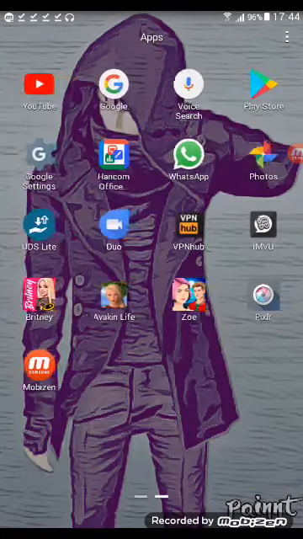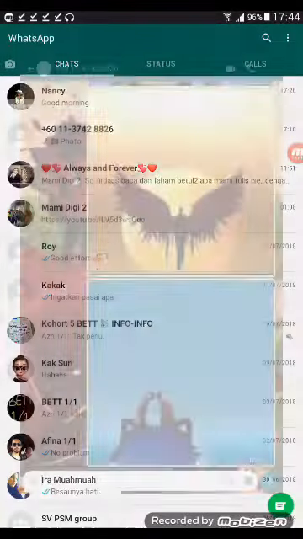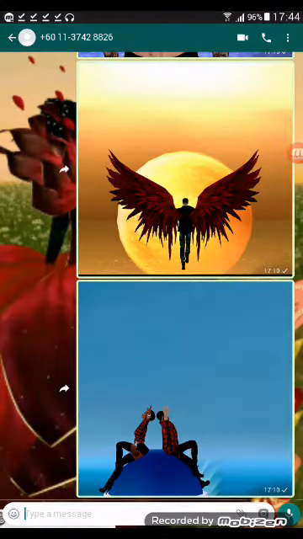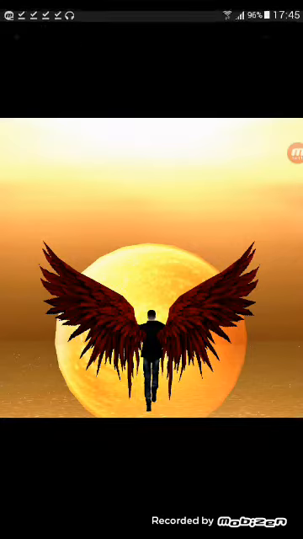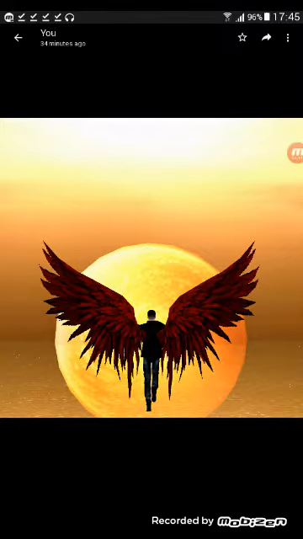Okay, now I go back to WhatsApp, and you have to share to any recipient, so I just put a recipient that doesn't even use WhatsApp anymore, so I don't bother people. Okay, when you see this, it says you, and a few minutes ago, stars.